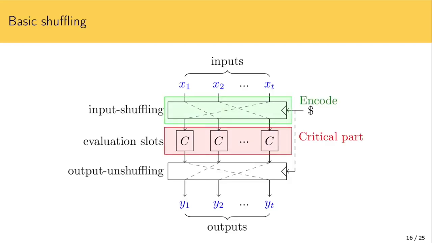We focus on the core of shuffling, evaluation slots, as the critical part in the algebraic security model. It seems that shuffling is a complex nonlinear procedure, and so should protect against algebraic attacks. In fact, here the shuffling information is not even included in the attack surface, and the right order of slots is not recoverable by any attacks. But is it actually secure?